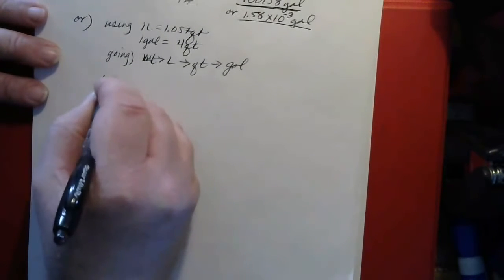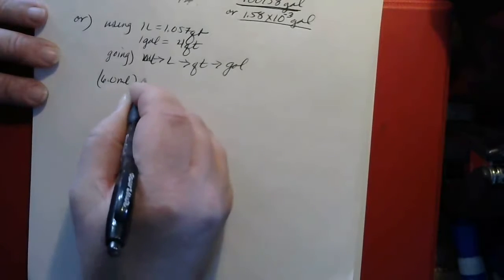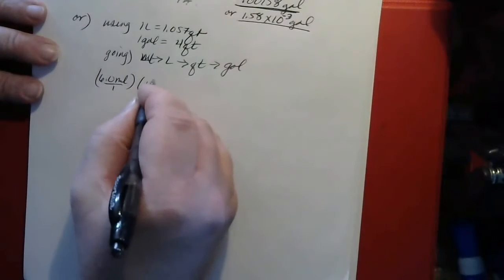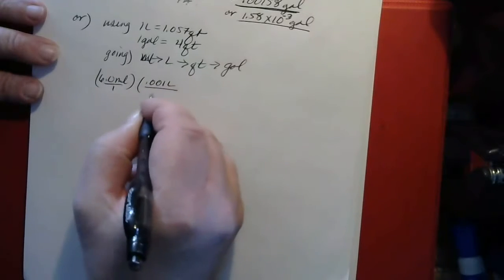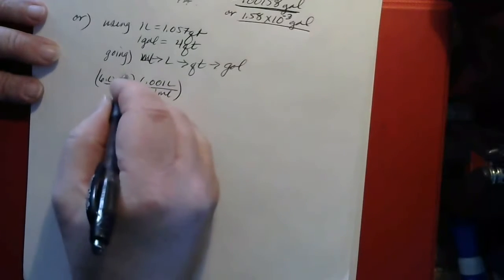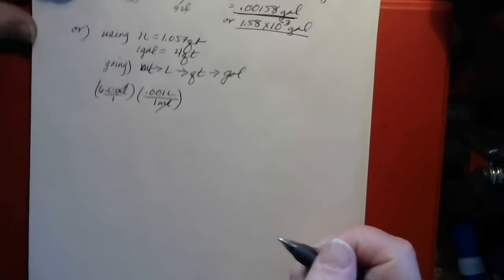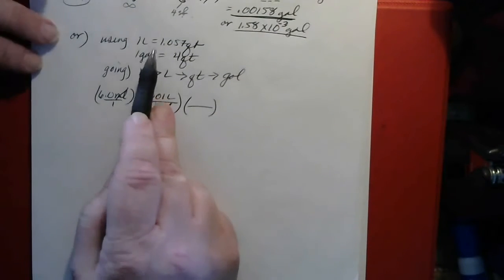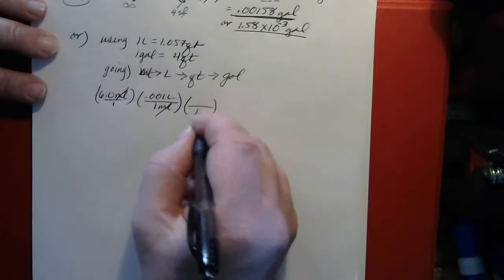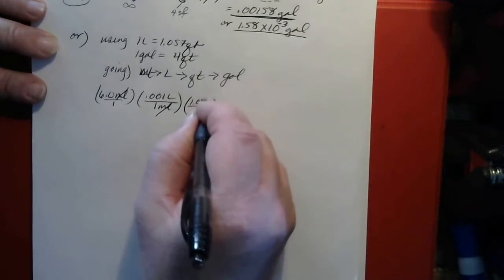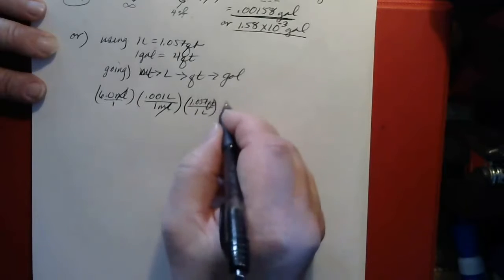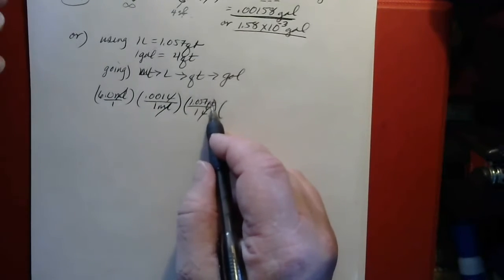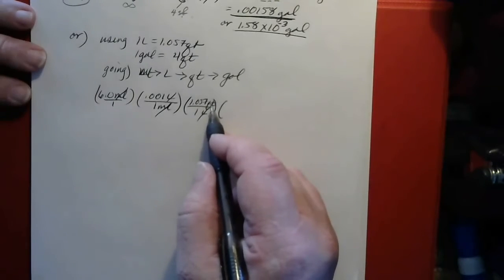We have 6.0 milliliters. And if we want to go from milliliters to liters, that's the same as the first step we did just now. Milliliters will cancel, and now we have liters. To go to quarts, what we need is this first conversion factor here. Liters will need to go on the bottom, and quarts on top. Liters cancel, and we now have quarts as the unit for our answer.